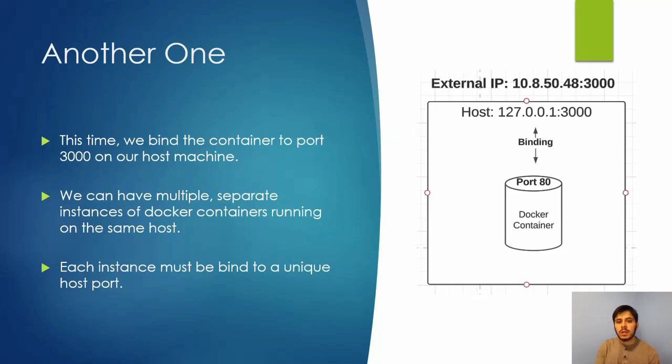Here's another example. You can see here, maybe we need to run multiple containers. You can do that. You just have to associate it with a different port number on your host. So I could associate two containers, one to port 80 and one to port 3000, and they'll be completely unique instances. They won't interact at all unless I've designed them to, and the users can connect to them by going to the IP address and then specifying the port number if it's not 80 or 443, which is the default.